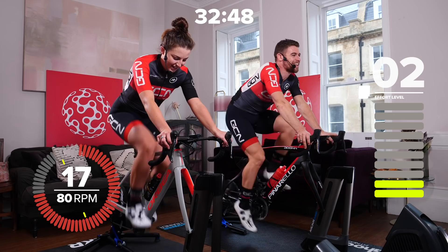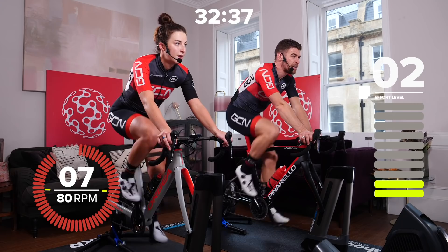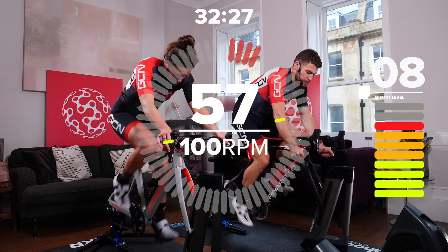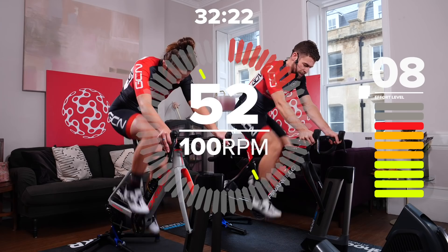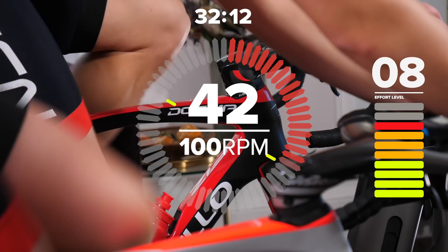In 15 seconds we go back up to a cadence of 100, but we're also taking our power output over threshold — it's going to be really quite hard. It's going to be an eight on the perceived exertion, or if you're using power, it'll be 110% of FTP. If you imagine a threshold of 300 watts, it'll be 330 right now. It's only for 60 seconds and then we're going to back the intensity right down again.